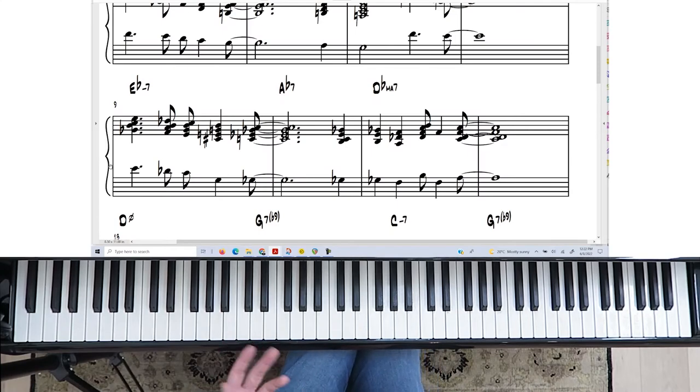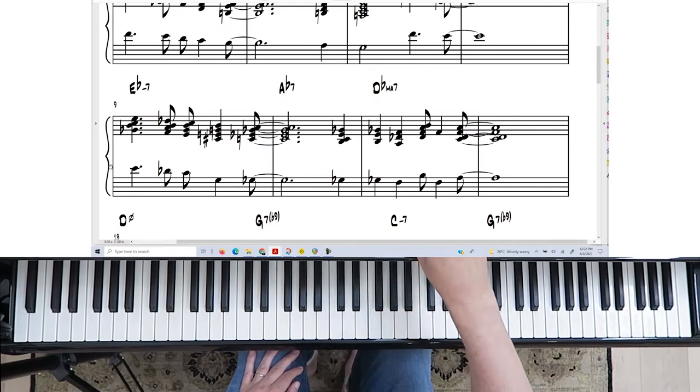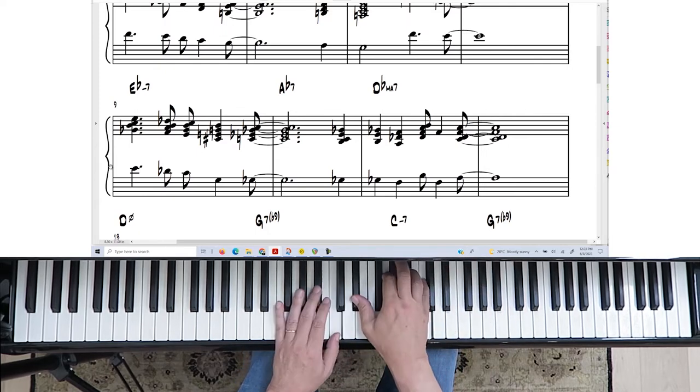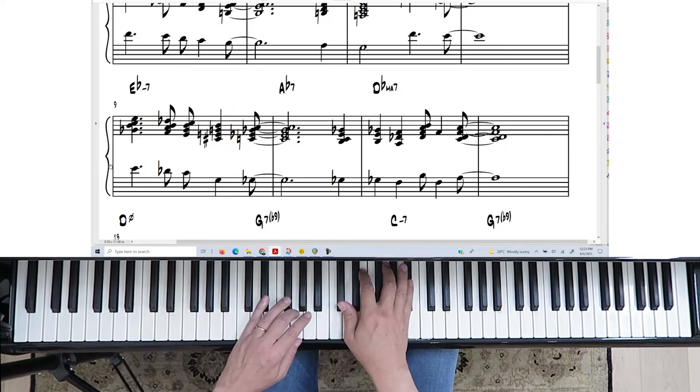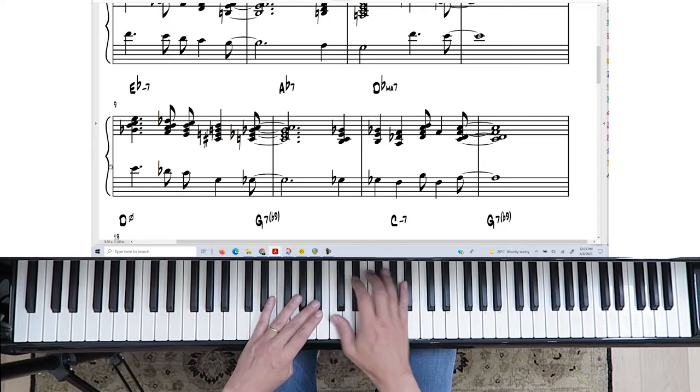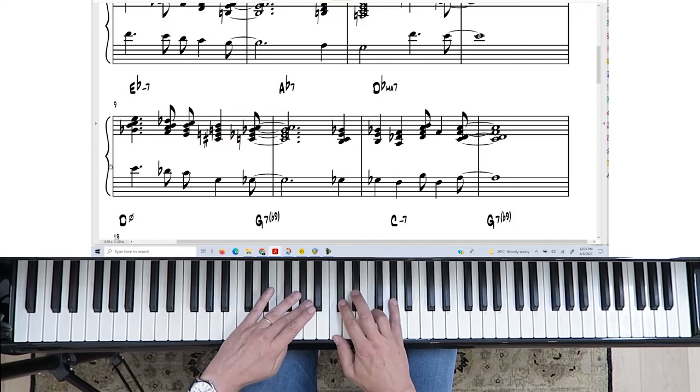And then we go to E flat minor seven to A flat seven, then to D flat major seven. So let's try that for the E flat minor seven. And then we're skipping down to A flat seven. And then we're doing a D flat. So again, not a perfect sixth diminished scale, but we're finding chords that work with the melody note and encompassing them inside the octaves, making those block chords. So the sixth diminished scale is really handy if the notes do fall in the scale of a sixth diminished scale. But if it's not, then you have to find alternatives for it.